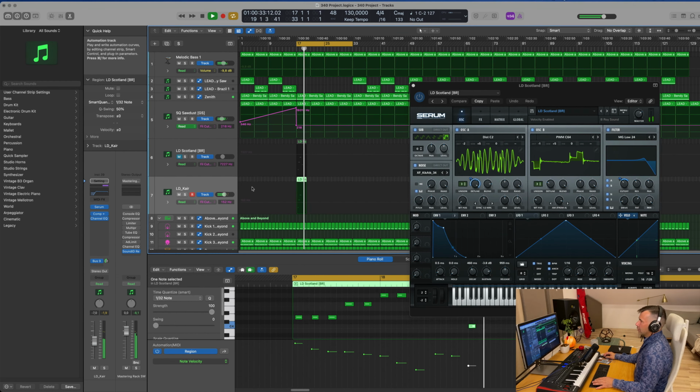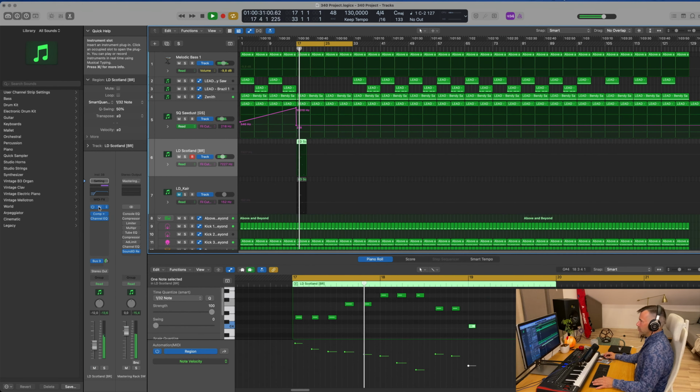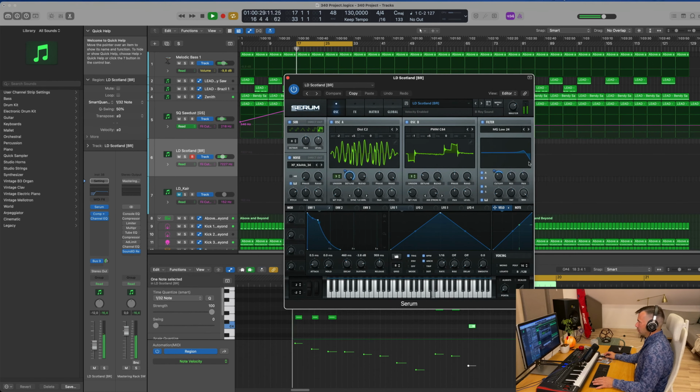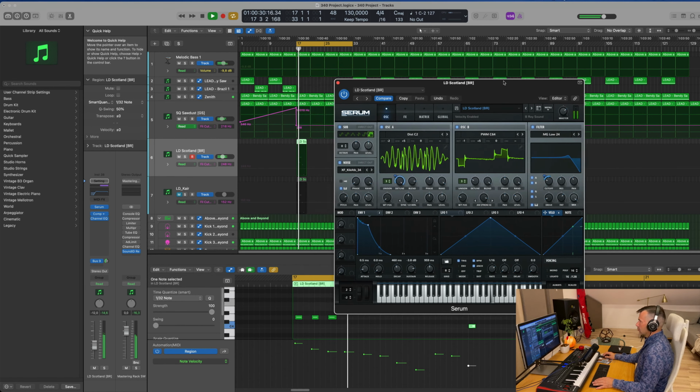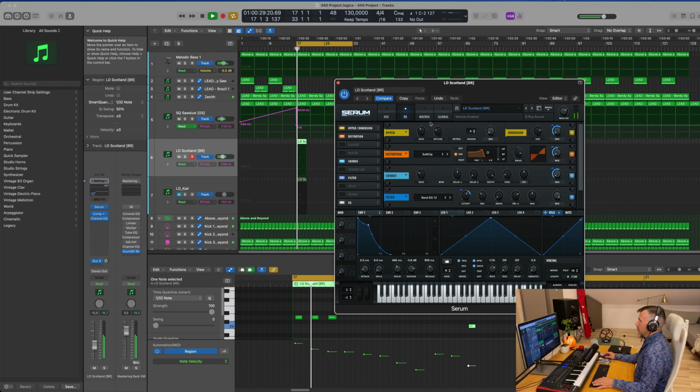Yep, I think we tried. I think then we're gonna try to work on this one a little bit to see if we can get a bit more out of it. Let's see what we have in the effects section.